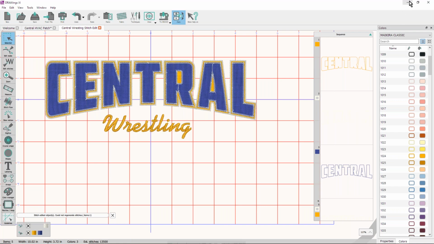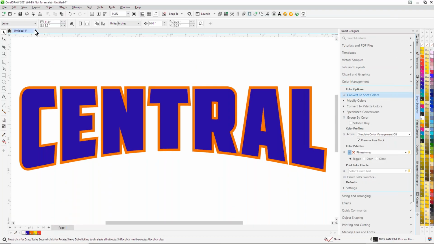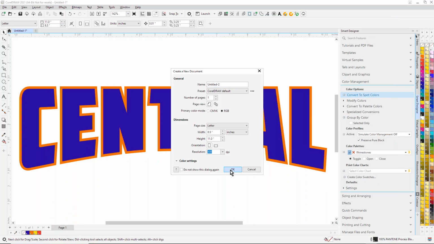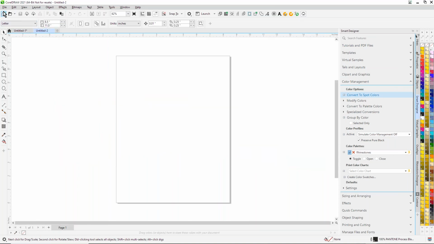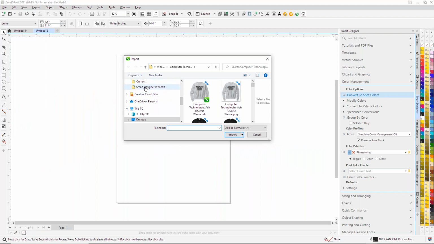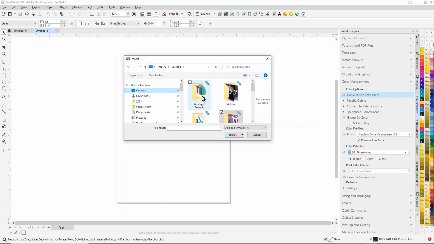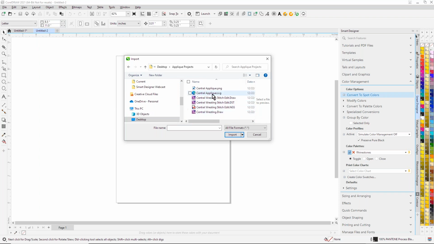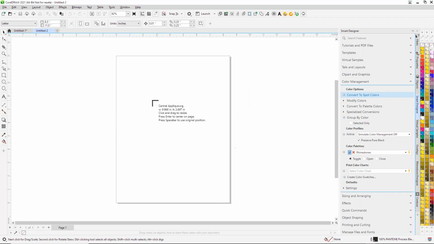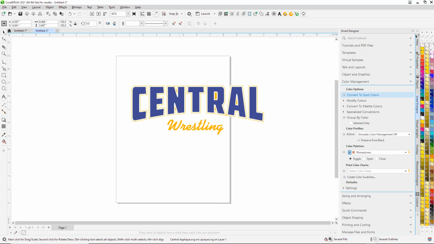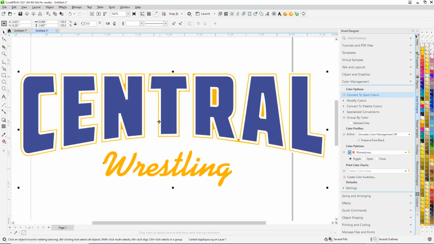So, okay, let's kind of full circle this thing. All right, you ready? So I'm back in good old Corel, and I'm going to import the SVG file. So where's my SVG? Right there. And this is the new cut file. Check it out. All the vectors came over. Isn't that cool?